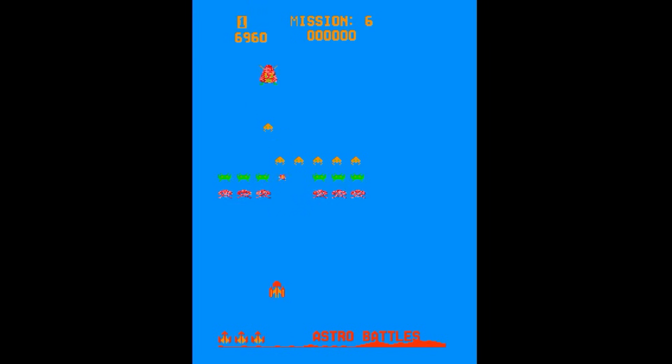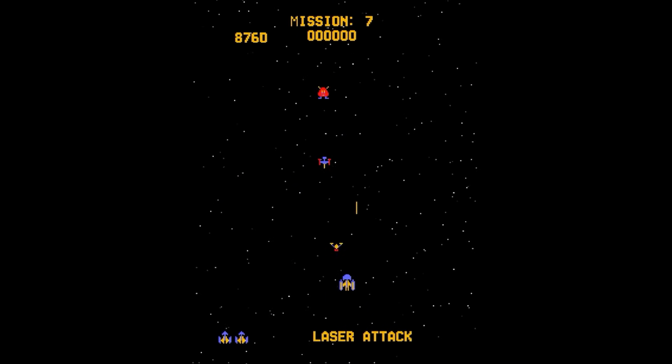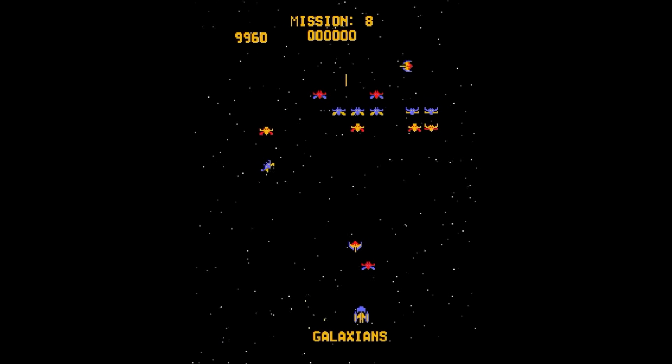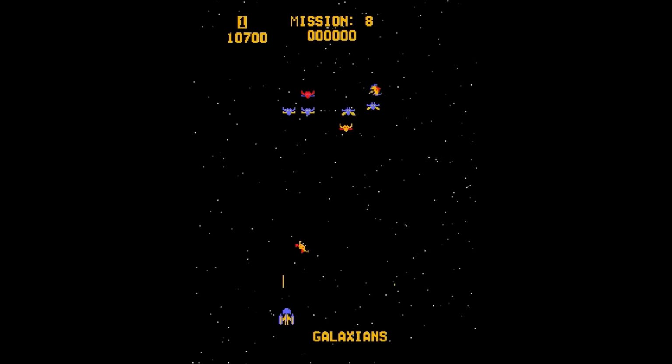One of the unique things about Gorf, other than the fact that it has multiple stages, is that your ship can move up and down, and if you were to fire and miss, you can press the fire button again to basically abort that missed shot. And if you're very clever, you can actually use this to your advantage, especially in like the Galaxian stages or even the laser attack stages, because as those enemies get closer to you, all you have to do is just keep hitting the button over and over again, and there's no way they can avoid your shot.